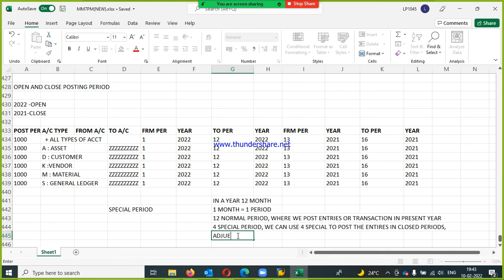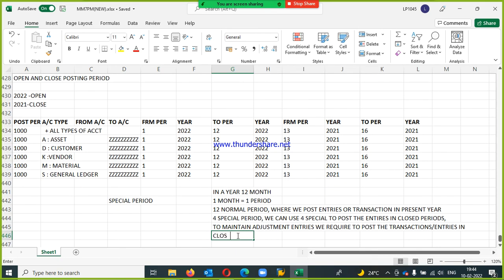For some adjustment entries. To maintain the adjustment entries, we require to post the transactions or entries in closed periods.